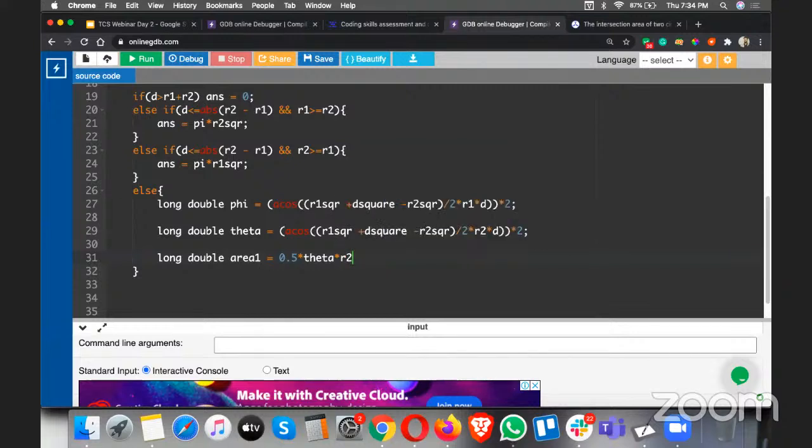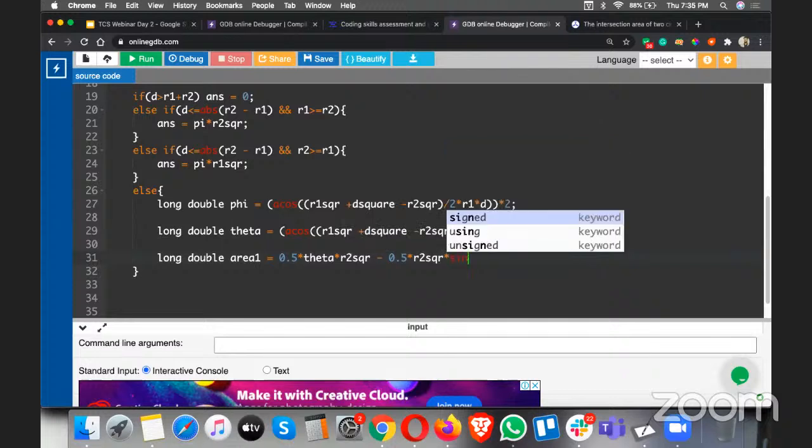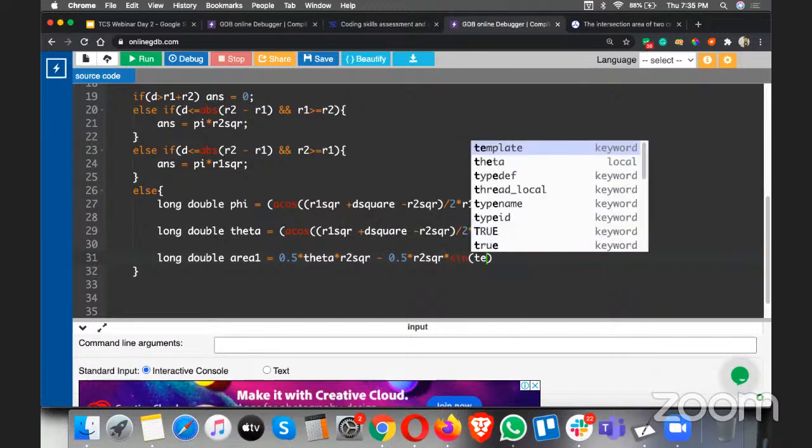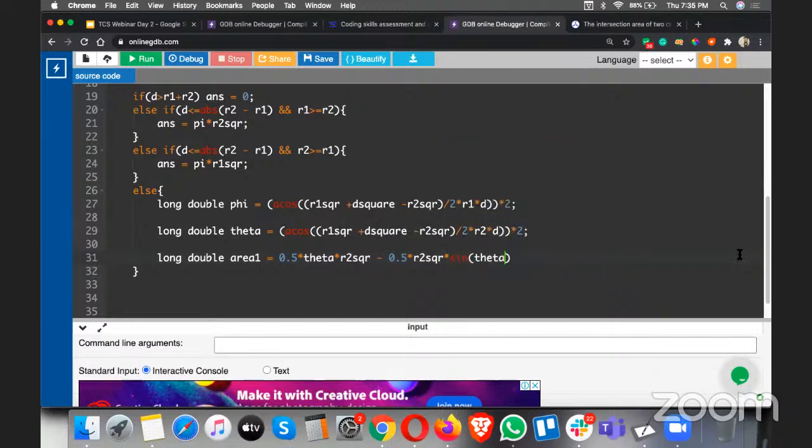So very, very quickly, R squared sine bracket theta, because a lot of you may be demotivated, but then again, TCS is like this. I think a lot of you would have given the TCS NQT exam, TCS CodeVita exam, and you know how difficult TCS is, right? And again, sine bracket theta, right?